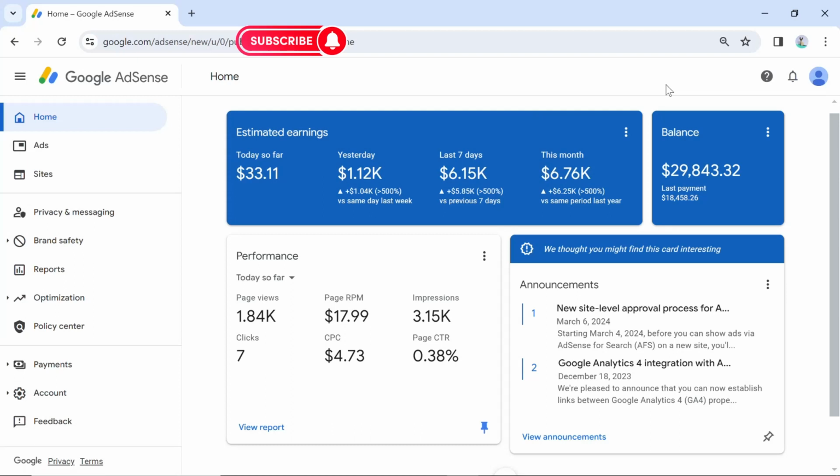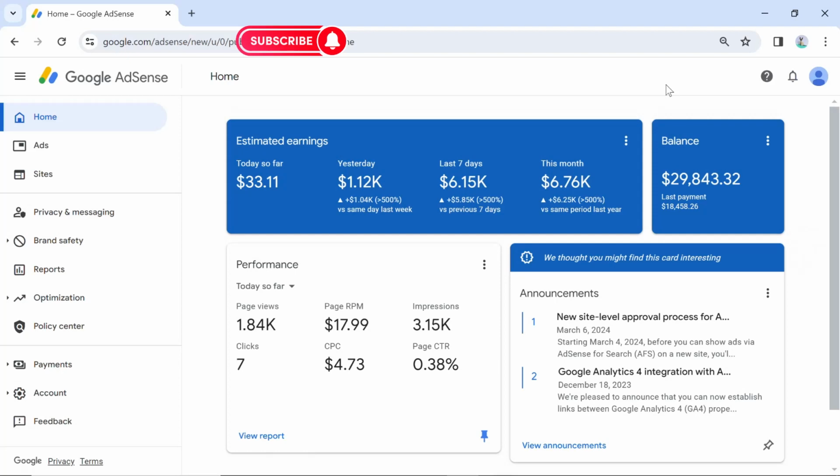Okay, so if you want to learn this method, I'll say it again, this method is not like those methods you get online. It's not those scrappy methods you find online. This method is very, very unique, and this strategy is something you won't even see. I'm telling you that you will not even see ad limits on your account. The method is working perfectly fine, and you receive payment.